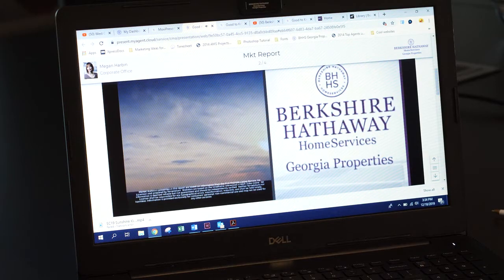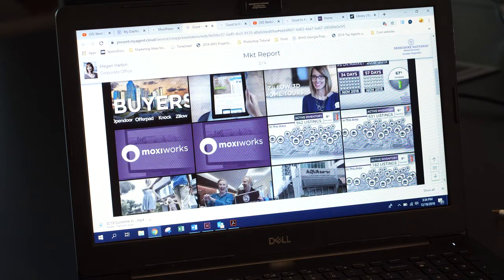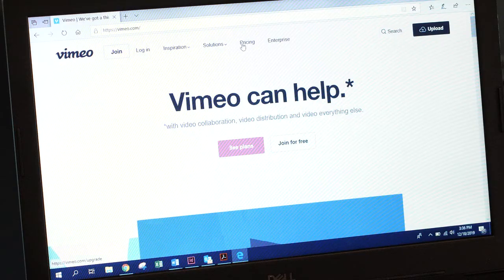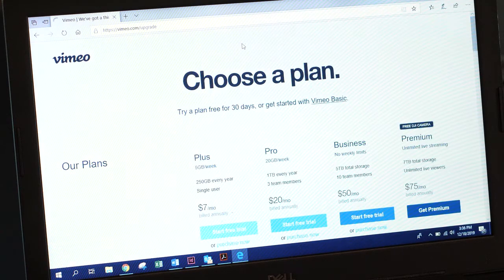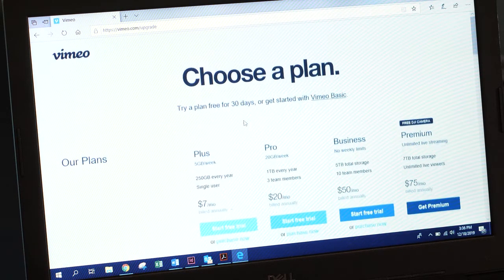As far as the hosting sites go, YouTube is probably going to be your best option because it's free and easy to use. The only drawback to YouTube is that your recipient will see other recommended videos at the end of your video. These days, most people are used to that with YouTube. If you prefer, Vimeo is another great option and is relatively inexpensive to set up a business account. Here's how to get started with YouTube on a desktop.